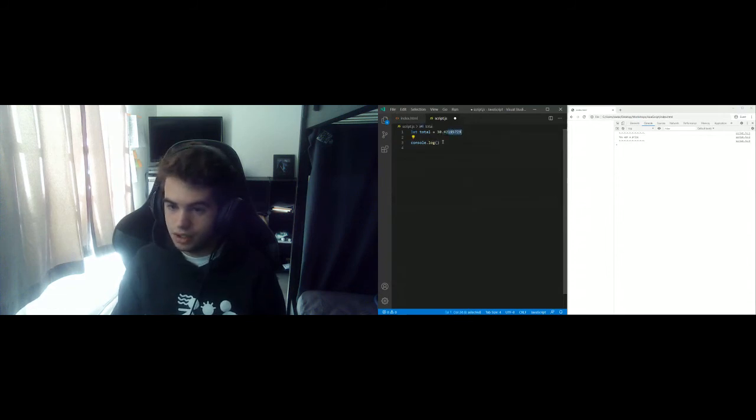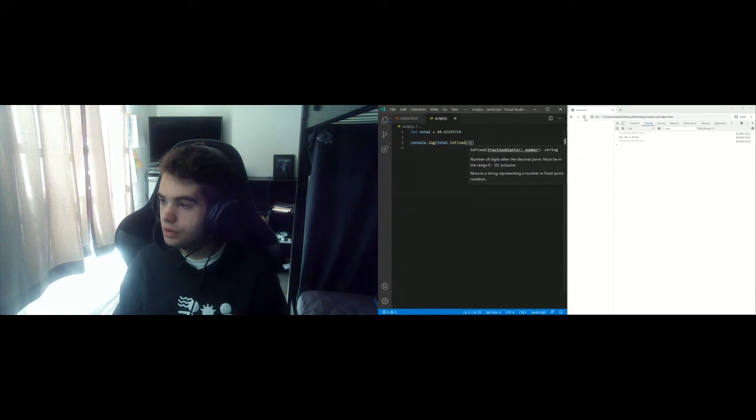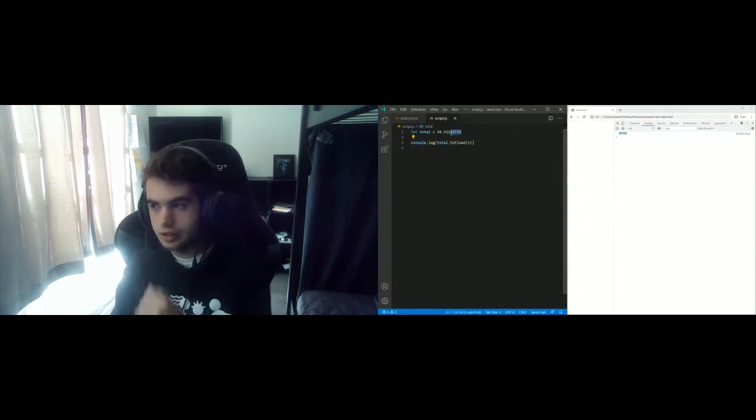Then we could do total.toFixed, and we'll put how many decimal places we want. So let's say we put 3, so it'll be 30.429, and it rounded it. Then it'll cut it off at 3 decimal places like this, and the 9 will make the 1 round up.